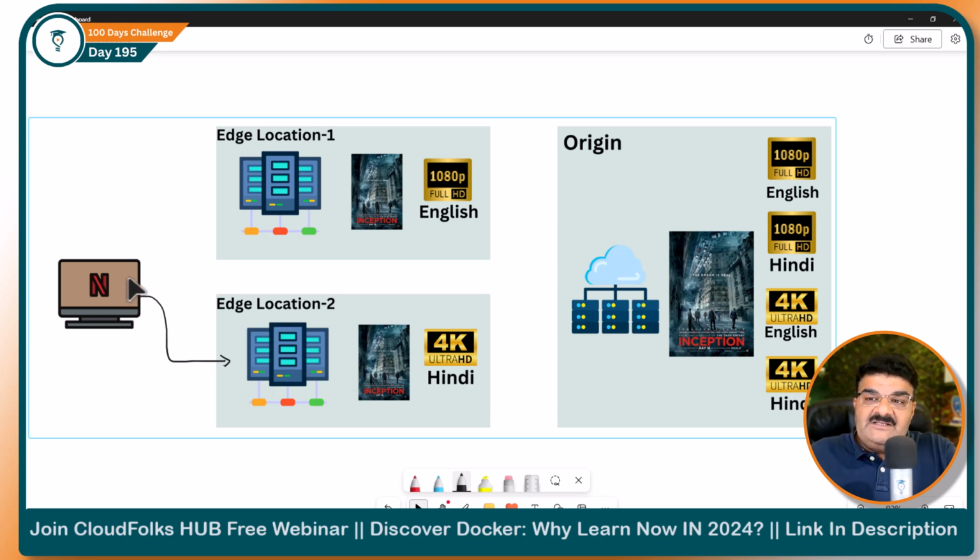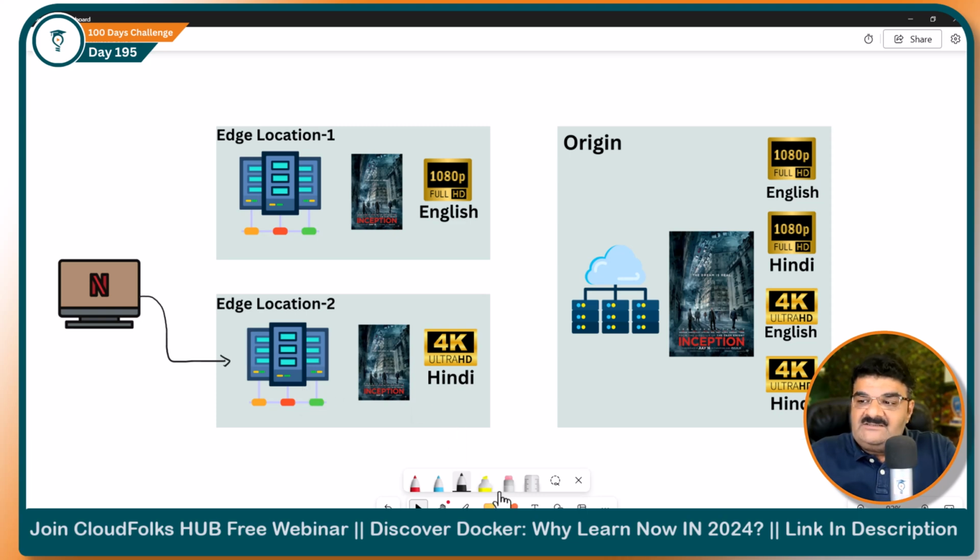Definitely, this request is actually encoded into the request which is coming from the source, because you selected that I want to watch in Hindi. I have a subscription which is supporting 4K. So you requested that I want this. So it will be encoded into the request, but how can CloudFront read this information? How would CloudFront find out that, okay, you want Hindi 4K Ultra HD or English HD? What is your requirement, right?